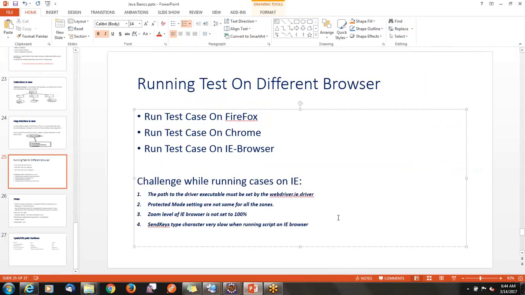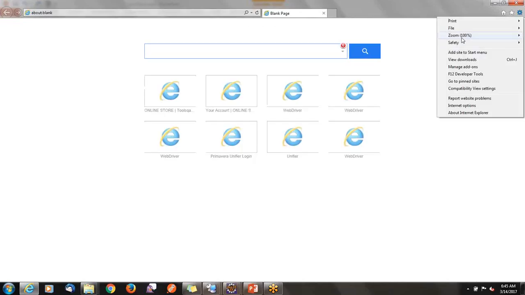While executing your cases on the IE browser, you have to ensure that the zoom level of the IE browser is set to 100%. These are the challenges you would have. If you open your IE browser and see the zoom here, it's 100%, right?